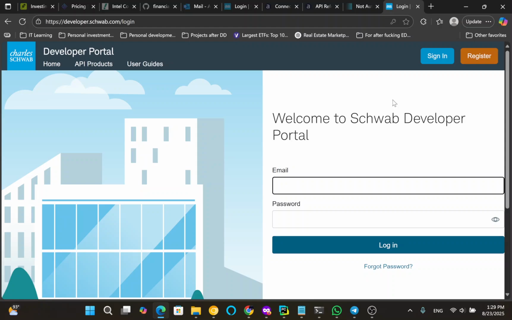Second, there should be no questions from the trading platform. You can see here the developer portal at Schwab. We will be using this a lot, and this is our best friend if we want to build successful trading.